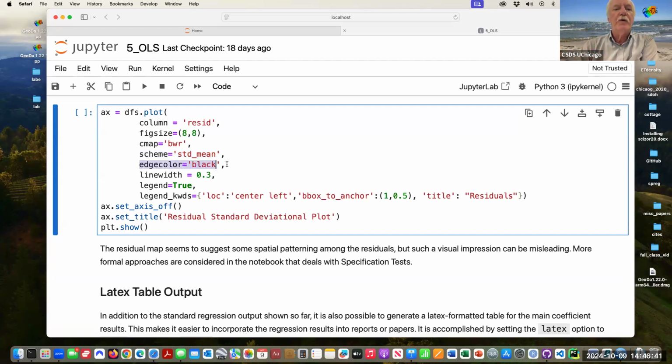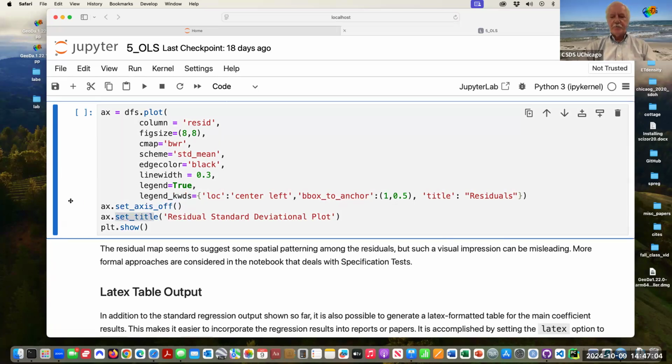We want to show the actual boundaries of the census tracts. We adjust the line width a little bit so it looks a little nicer. We have a legend. The placement of the legend is kind of gobbledygook that I said just copy and paste. It works. We turn off the box, set axis off. We give it a title, and we show it.